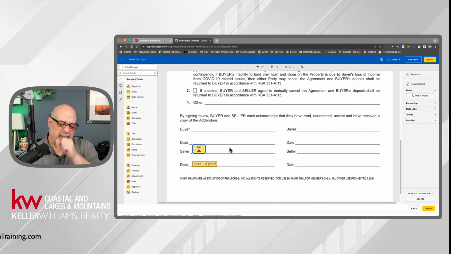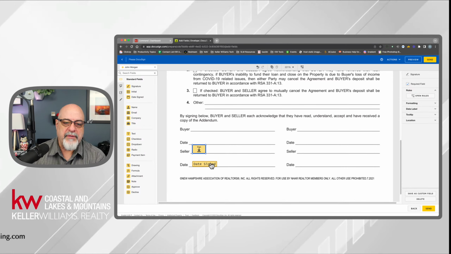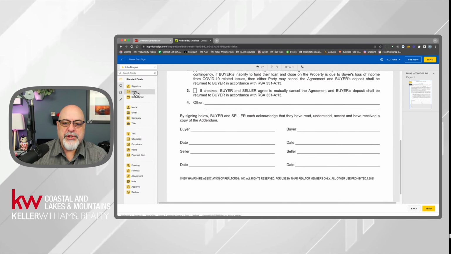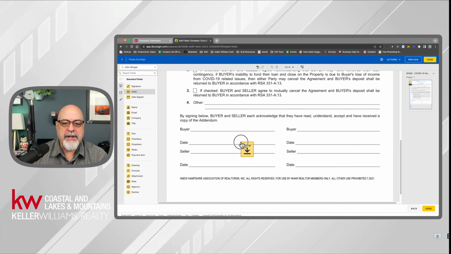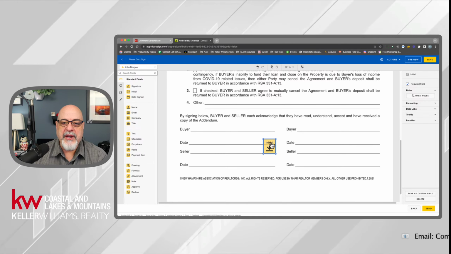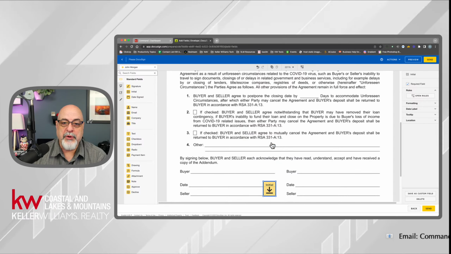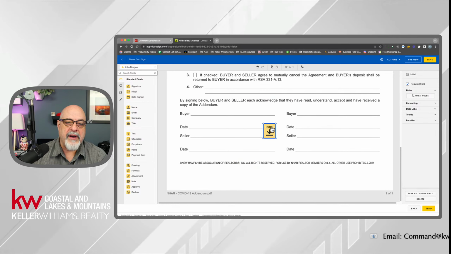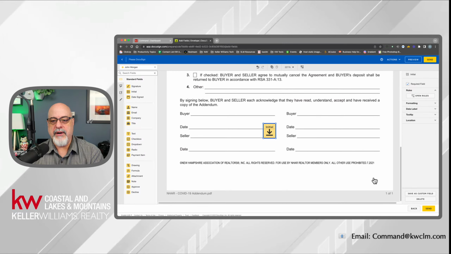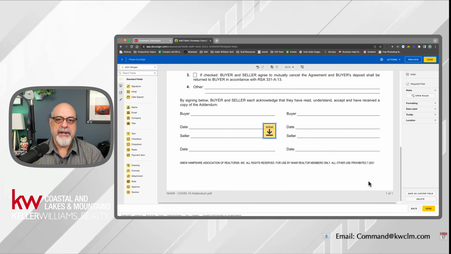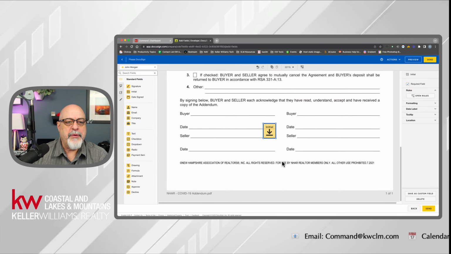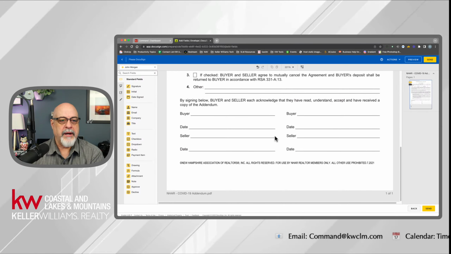Okay. So with those two out of the way, let's take a look at some of the other fields that we have here. We have an initial field. So if we do require an initial, we can also put an initial field out here. So that can be at the bottom of any page, and especially for documents of multiple pages, you may want to have an initial field. In most of the documents that require that, there is a little section at the bottom for initials to indicate that it requires initials on each of the pages. Okay. All right, let's come back over here.